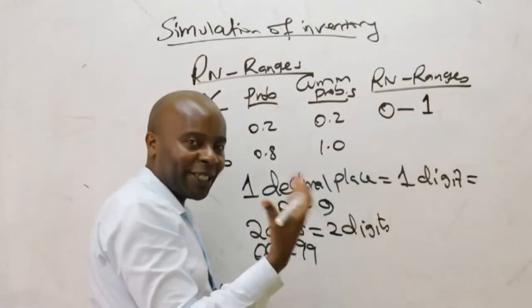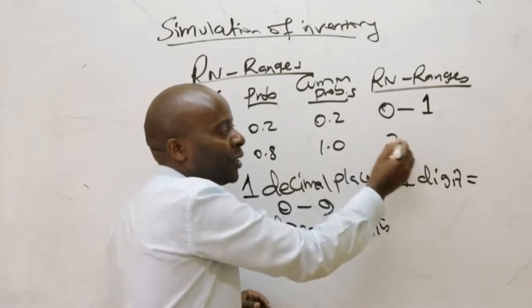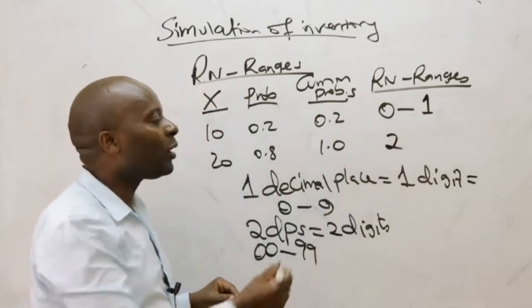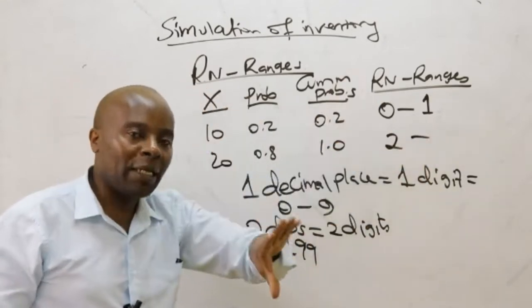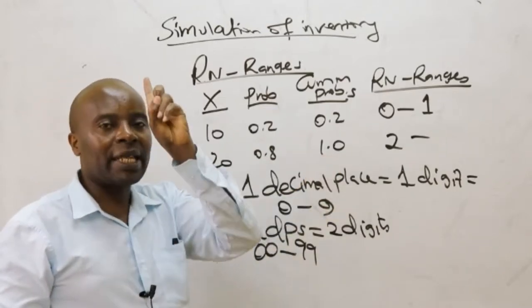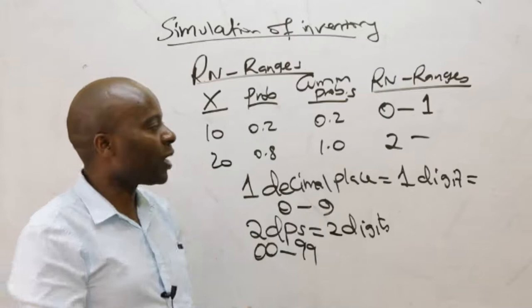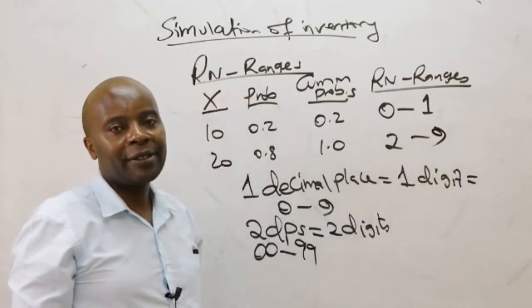From there, we go to the second class. The second class, we begin from the next number after 1, which is 2, all the way to the upper limit. How do we get the upper limit? We take the number that is here as if it's a whole number, which is 10, minus 1. So 10 minus 1 gives us what figure? It gives us 9.